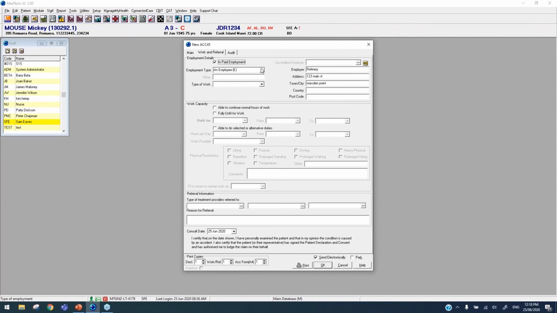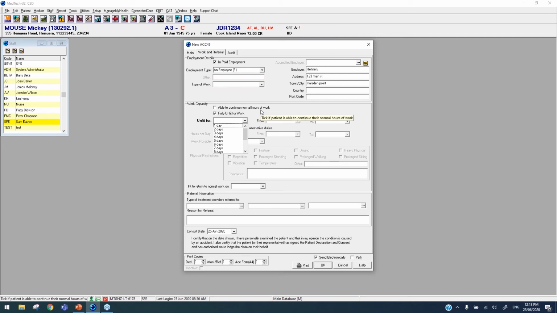Shareholder, if I just tick this one here, shareholder has now been renamed to company owner or part owner. And ACC have requested the employer's country and postcode are included, but that's not yet mandatory. In the work capacity section here, there are extra tick boxes where you can specify how long the patient is unfit for work for, if it's ticked. So if we say they are unfit for, and you can select from here.